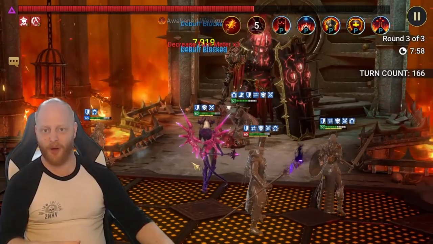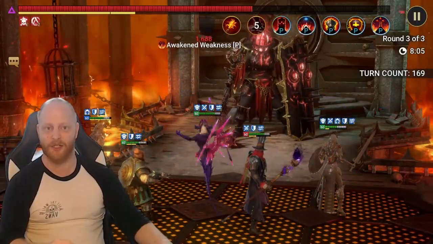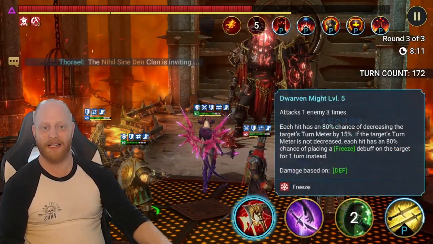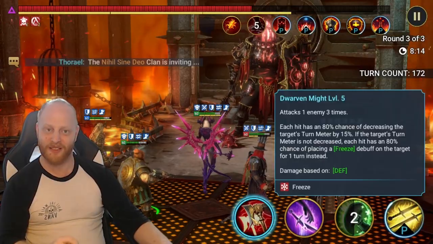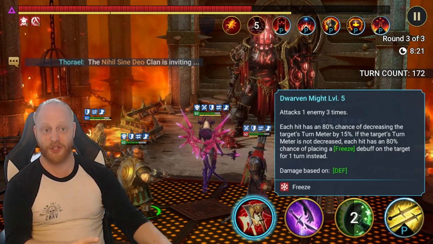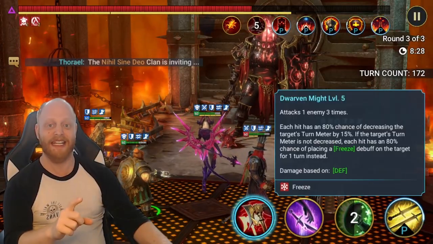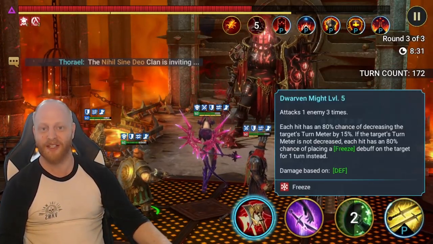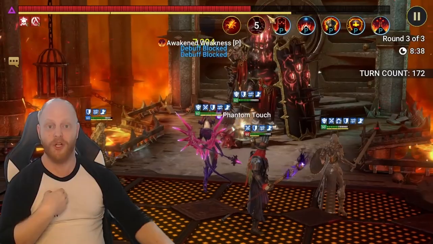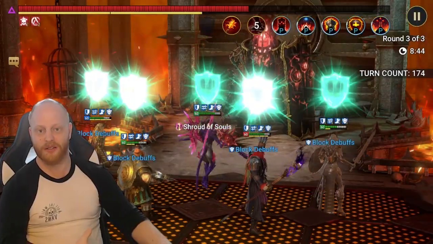And GNUT, I meant to pause it there too, because while everyone knows GNUT for his massive damage hit, his enemy max HP scaling A3, he also has a nice little piece of utility on his A1. The 80% books to 100, right? Chance of decreasing the target's turn meter by 15%. We can't do that. But if the target's turn meter is not decreased, which it won't be, each hit has a 100% chance of placing a freeze debuff instead. So you're getting the 15% turn meter reduction on this A1, which is how you get more turns over the boss on hard.